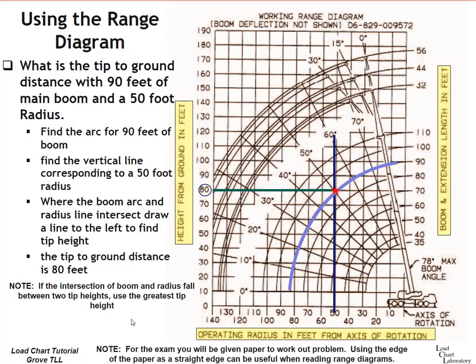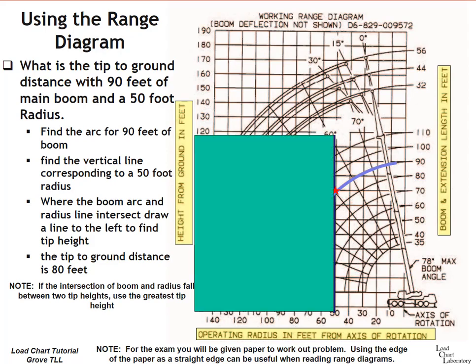Another tip, and I think this is a helpful tip. This is what I've done when I've taken the exams. You will be given some scrap paper to work your problems out on. You can use the edge of that scrap paper as a straight edge. Just line up the edge of the paper along with the vertical line for a 50-foot radius.